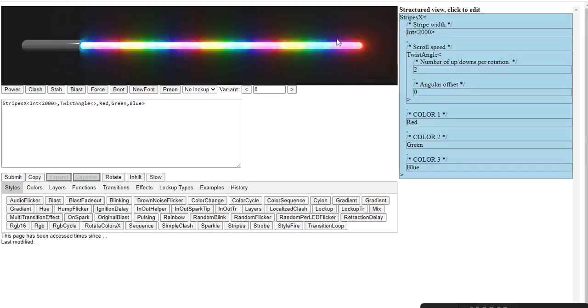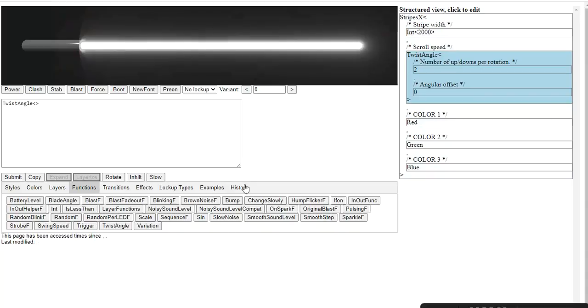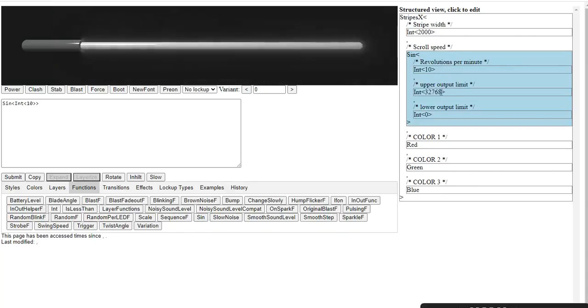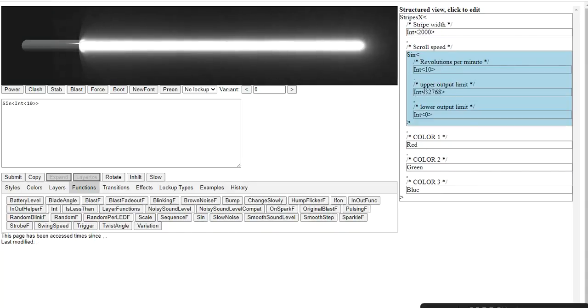The normal version, so just stripes, doesn't take functions. Just stripe takes a numerical value for these two. But if you have the X version and you use the X version, you can drop functions in. Being able to drop functions in, actually, let's do this. We can just have it so that this will be maybe a little better, because sine lets me control it better.